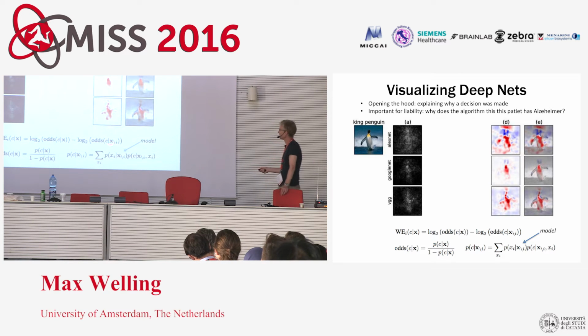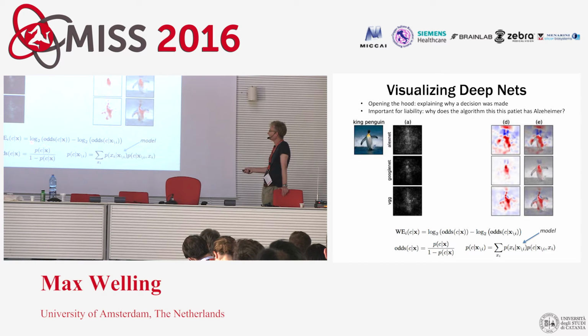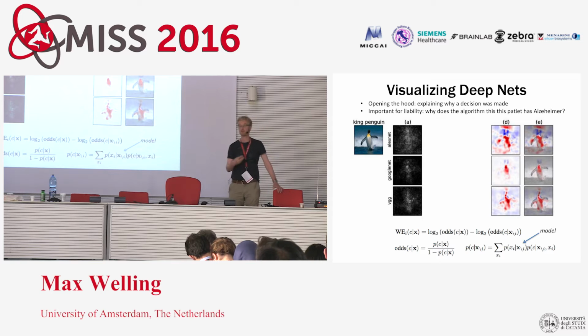So what we did was something completely different. We said, well, let's look at the log odds of the class. Log odds is basically the probability of assigning an image X to class C divided by 1 minus the probability of assigning image X to class C. So for class C, if the probability is high, this thing gets close to 1, or gets to infinity. And so the log odds is a measure of how much evidence there is for assigning that particular image to class C.